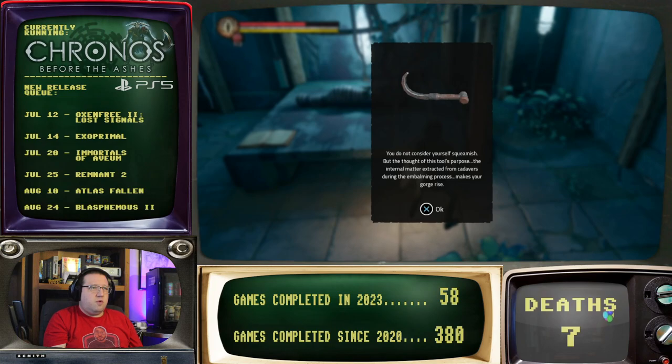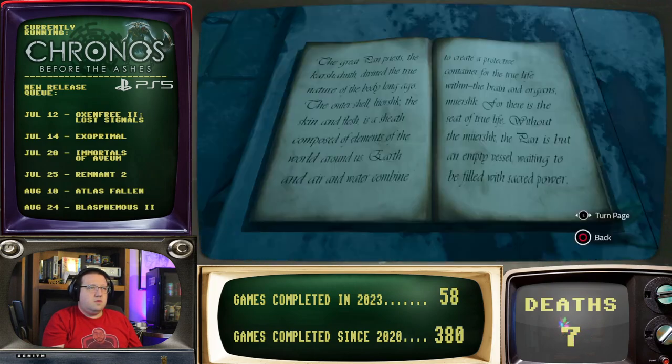You do not consider yourself squeamish, but the thought of this tool's purpose, the internal matter extracted from cadavers during the embalming process, makes your gorge rise. The Great Pan Priests, the Karshant, divined the true nature of the body long ago. The outer shell, Liorshk, the skin and flesh, is a sheath composed of elements of the world around us. Earth and air and water combine to create a protective container for the true life within, the brain and organs, Mirshk. For there is the seat of true life. Without the Mirshk, the pan is but an empty vessel waiting to be filled with sacred power.